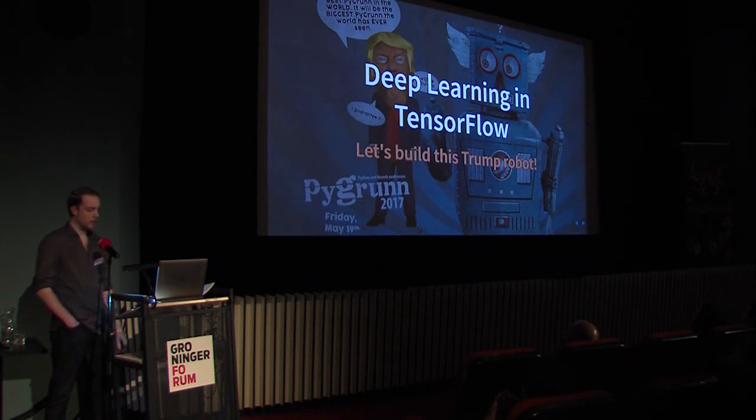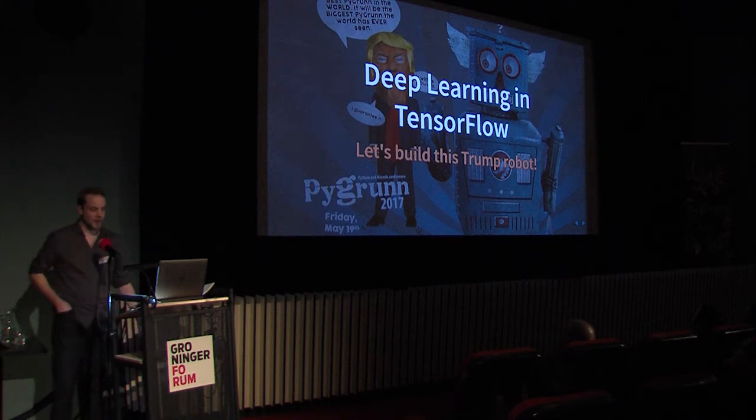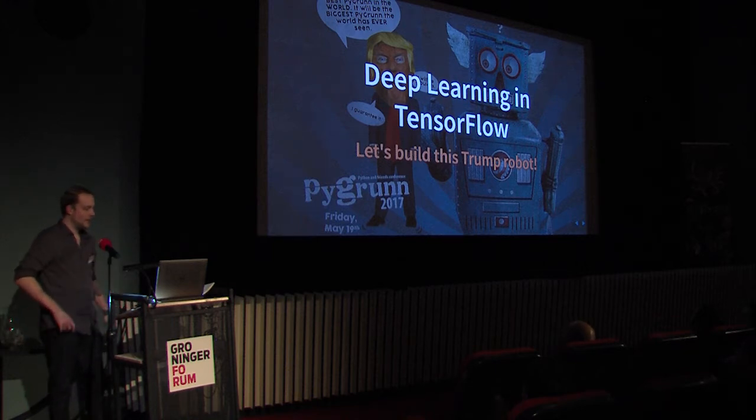So now we want to do deep learning. And I've been thinking a lot about what are we going to do? What am I going to show these people? And I was looking at the site, and I saw this robot with this Trump doll, and I was like, oh, maybe we can make it talk.